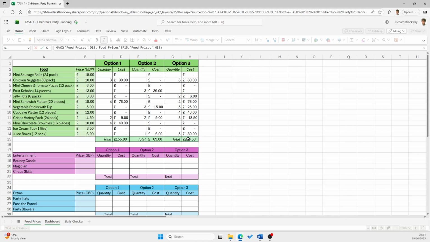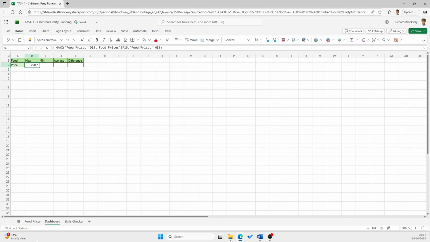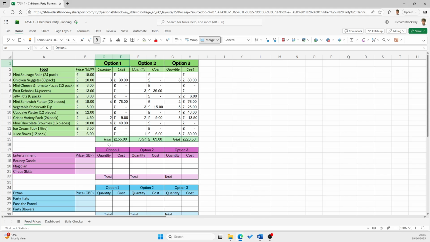Then I'm going to close my brackets. So it's the max of D15 in the food prices, F15 and H15. This in front, food prices, just means I've gone to the food prices sheet. And I press enter. And now it's given me the max price, which is 228.5.